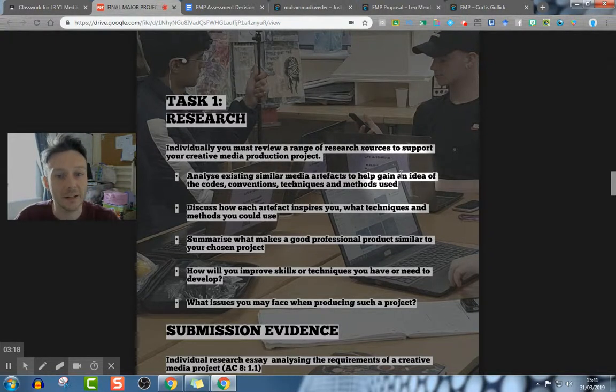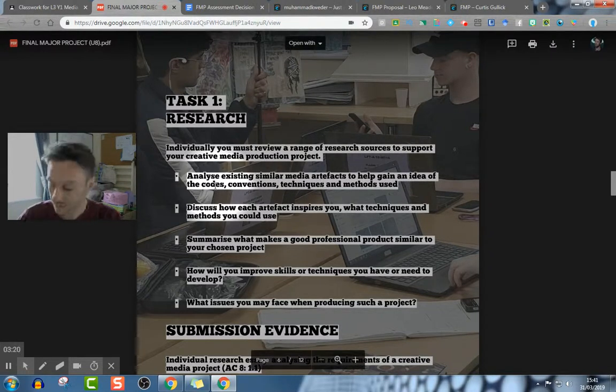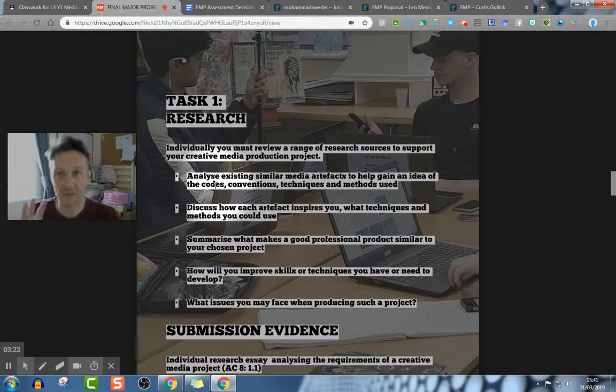This will help you gain an idea of the codes, so the symbols, the signs, the norms, the expectations, the conventions, what's expected, the tropes, you might think of it as, the techniques, the different ways the product you're creating is created normally, traditionally, and the methods, the way that people do it.